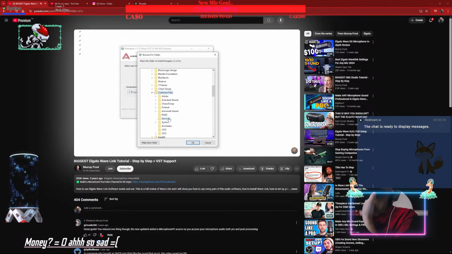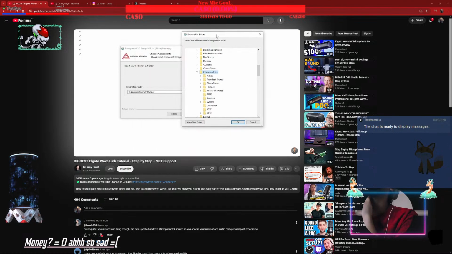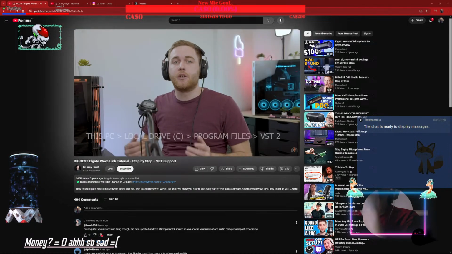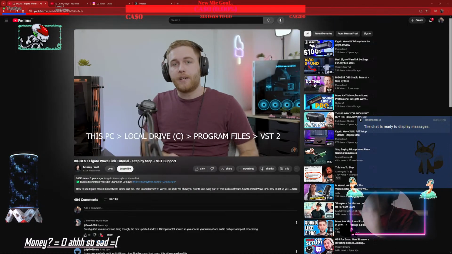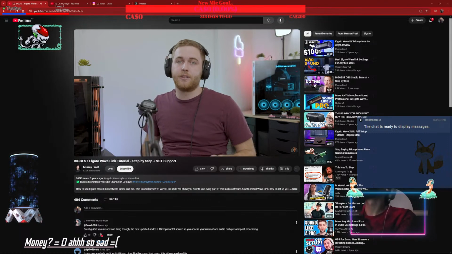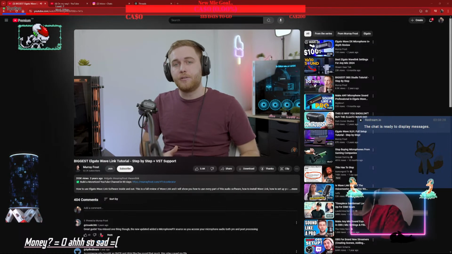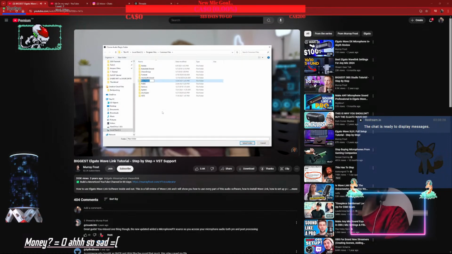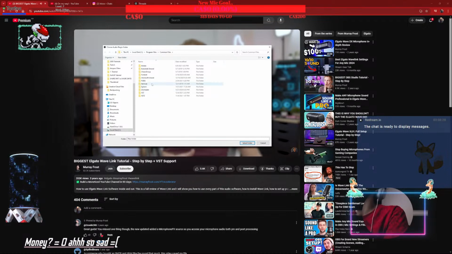Once you download those plugins, extract the file and install the program, make sure you install it in your local VST plugin folder. Now where that's located is usually in your local drive C, in your program files, and in a VST file. So there's VST3 and VST2 that these plugins work in, and let's just create a new folder. I'm going to call it VST2 because I already have a VST3.